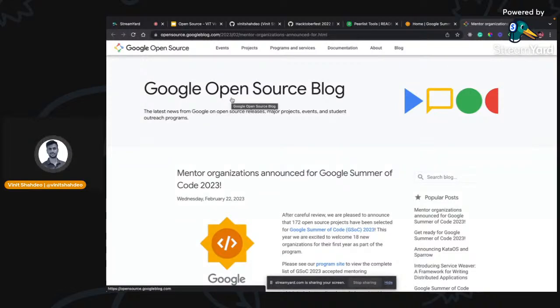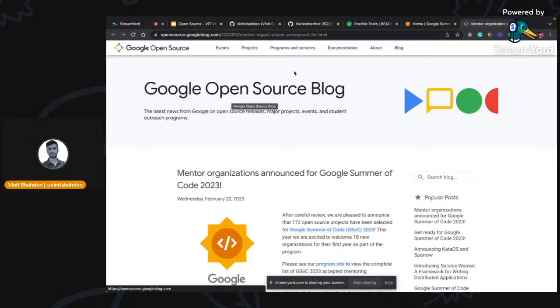For the next 12 weeks you'll be working on that particular idea with the mentors and the admins. And you'll also get paid for that. Google pays you a really good stipend, and the good part is that you get really good experience, right?